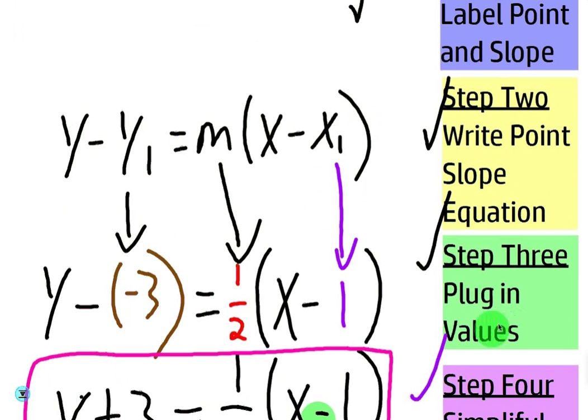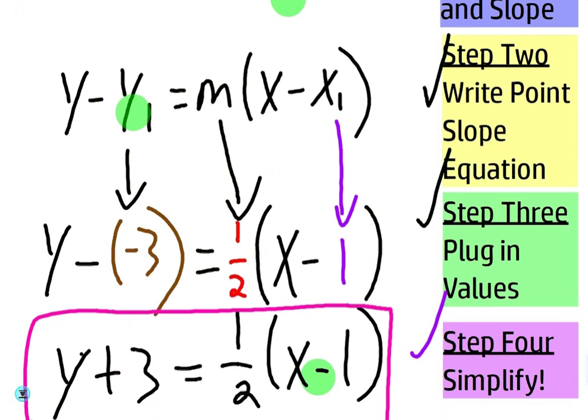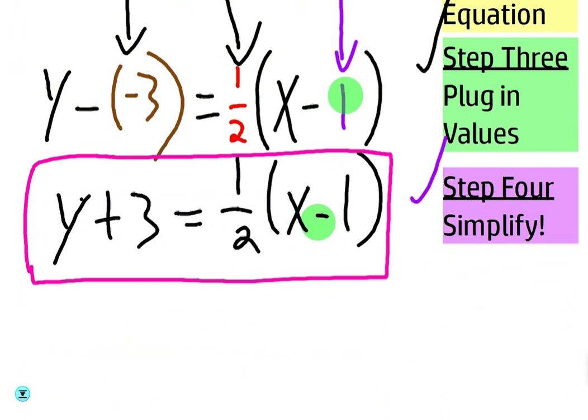Next, we're going to plug in the values that we labeled. We labeled negative 3 y1 up here. So we're plugging in negative 3 for y1. We labeled x1, 1. We labeled m 1/2. So all that stuff gets plugged in. Plug in 1/2 for m. Plug in 1 for x1. And so notice when you're plugging in a negative number, make sure to put it in parentheses. If it's positive, you don't really have to do that, but it's also good practice, so you can do it as well if you want. And then you simplify for step 4. And so if you're subtracting a negative, you need to turn it to positive. Other than that, you're good.